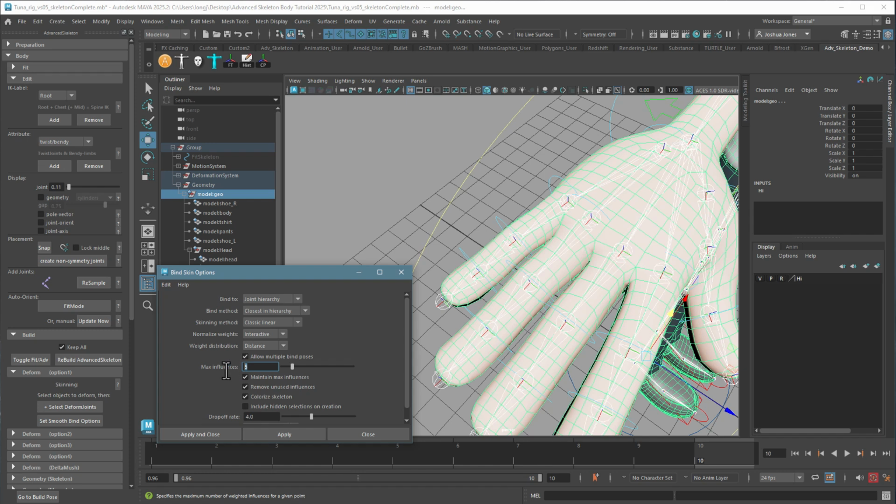Under Max Influences, I'm going to choose 3. This just means that each vertice on the skin can be controlled by 3 different joints at the same time. 5 is a ton and makes weight painting just awful. So I usually choose 3. If you want your joints to be colorized according to where they are on the skin, which I do like, I turn this on. And lastly, the drop-off rate of 4 is good. If you turn this higher or lower, you can choose how close it's cropping the weighting around a joint, whether it's trying to make those joints nice and sharp or really soft. But 4 tends to put out good rough results. Once you're done, just hit apply.